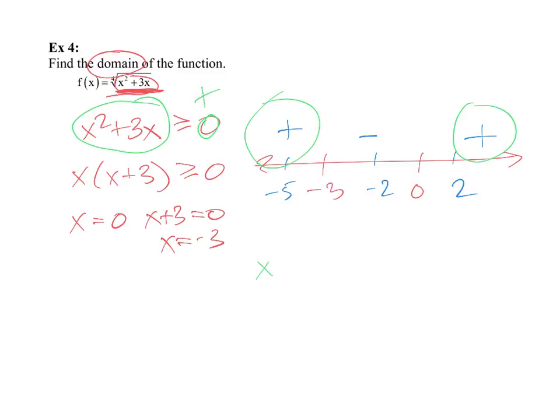So it's all values less than or equal to -5 or greater than or equal to 0. And I shouldn't have put 5 there. That's not -5. It should be 3, all right? Because these are our roots.